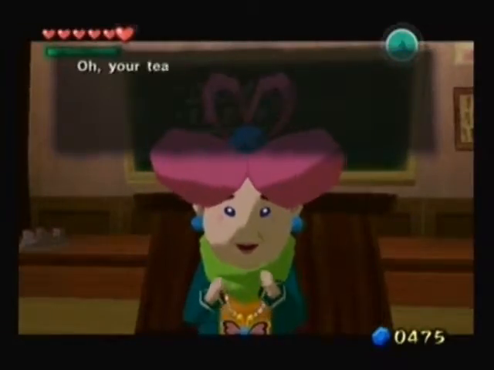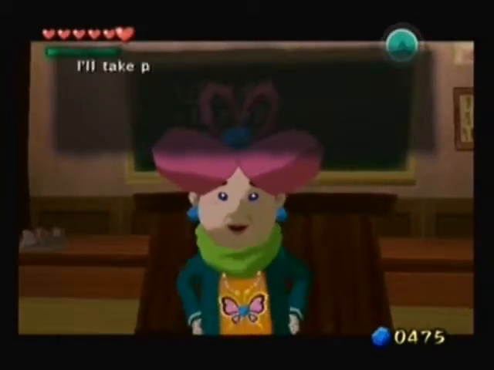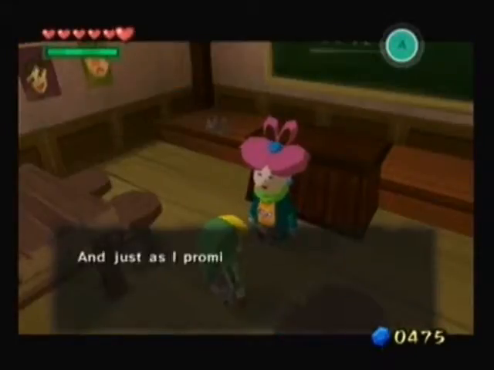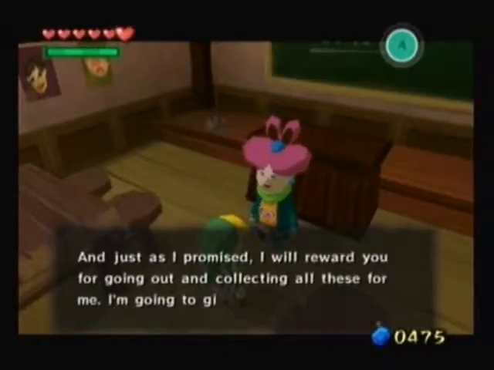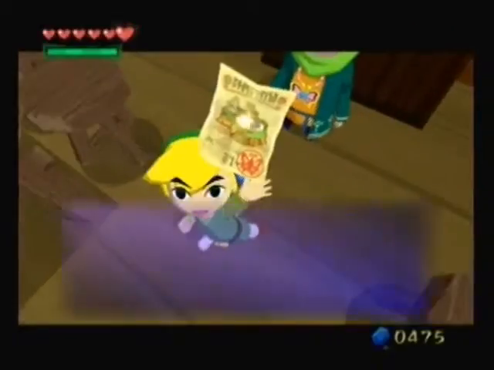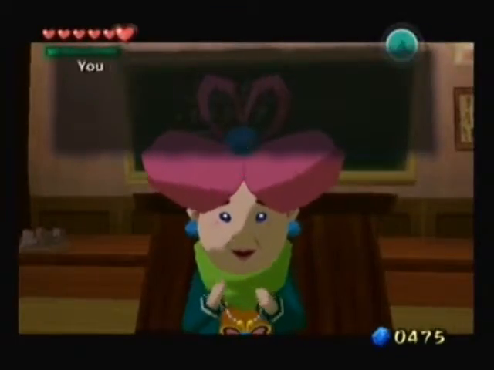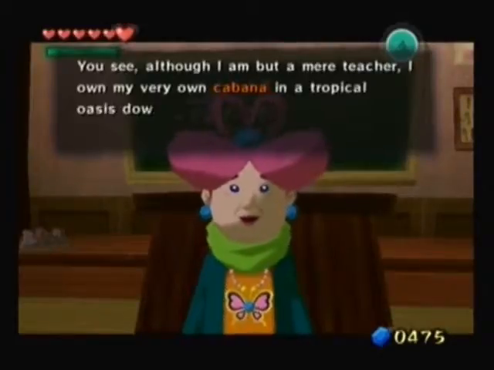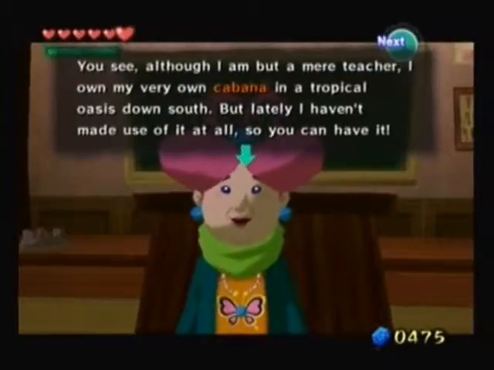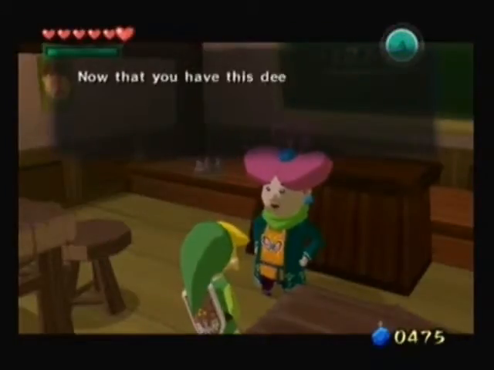And now she's gonna give us something really important. We can give her much more later if we want to, and we'll get many more rupees for doing so. This is what we need, the cabana deed. Yeah, the tropical oasis is a little, I think, just south of the Tower of the Gods. If we go there, we can, well, it's very important, I'll just say that for now.